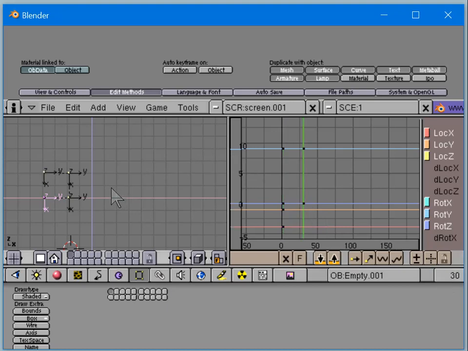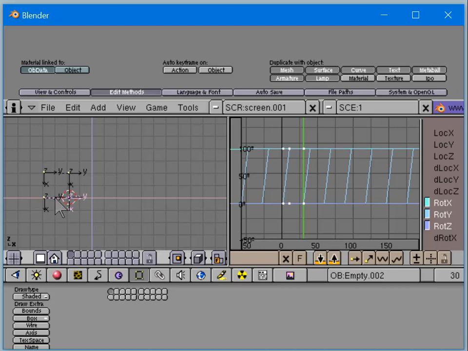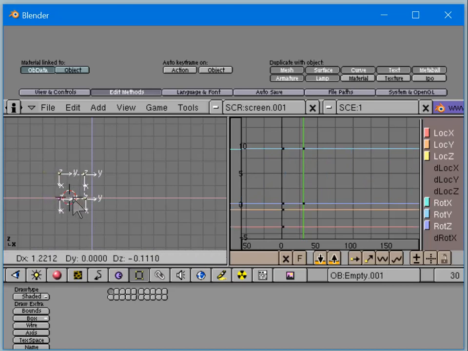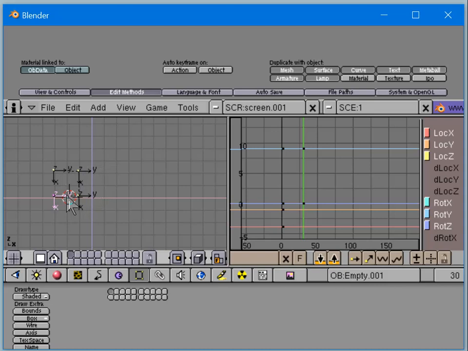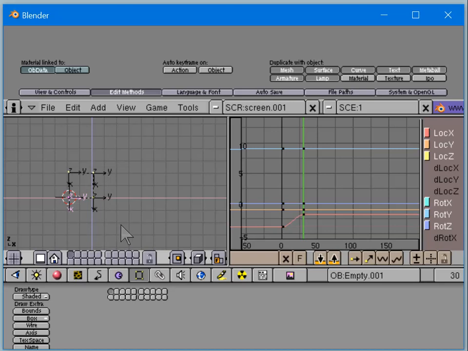And we adjust the location of the guy up to where this guy is. So we move cursor to selected. Then we move this guy on this keyframe. We move the selected to the cursor. Then we set a keyframe for this location rotation. Actually, it probably doesn't need location rotation. Then I have to select all the vertices here and these curves, and then I had to hit V to make it a straight interpolation. Actually, I don't want that. I want a step interpolation.